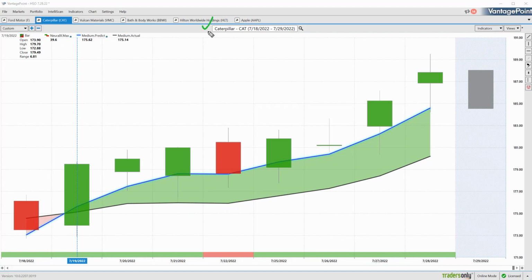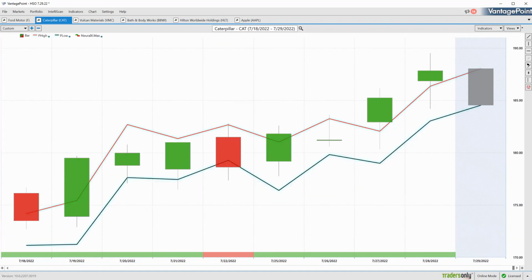So here's shares of Caterpillar, and I just want to bring this in again as just a broad sort of approach and say, okay, well, when you look at the forecast, when you work with tools like the Vantagepoint IntelliScan, which actually detects when these crossovers are occurring, and you can even fine-tune all of these indicators based on your trading style and time frame to alert you to the type of things that you want to see. So we see here with Caterpillar, we're getting that blue line crossing above the black line, and then these short-term tools coming in day after day.